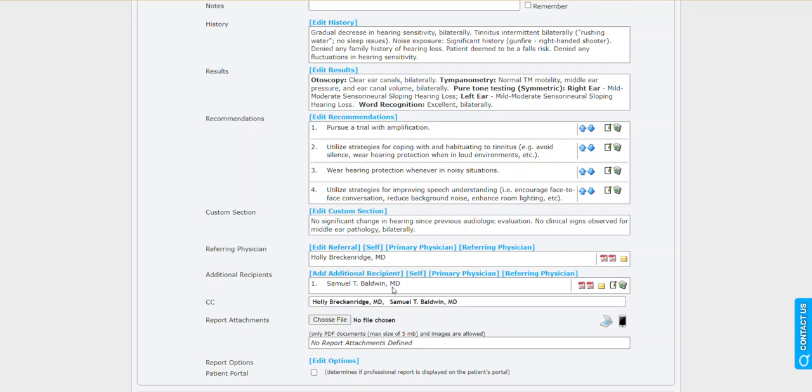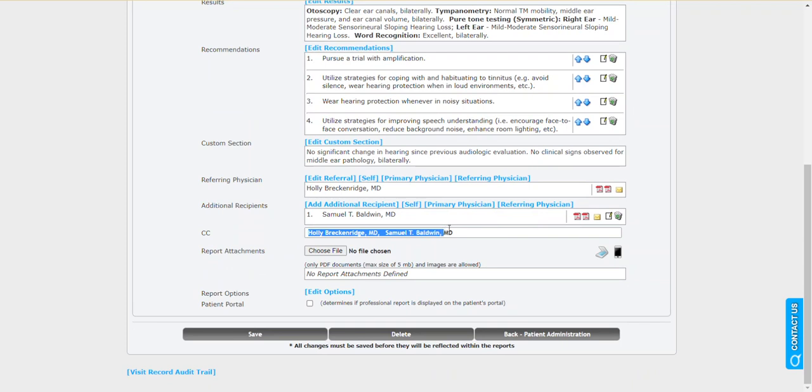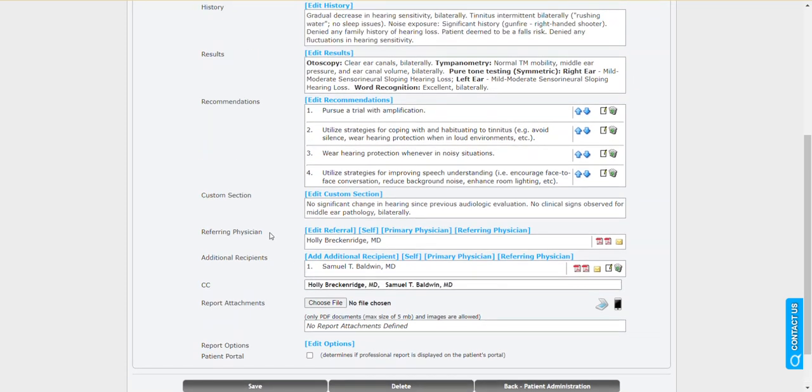Okay, so in that way, you can have different approaches to each recipient, depending on what they receive. And then each report is, of course, going to be customized for that recipient. So if there's a cover letter that says, "Dear Dr. So-and-so," it's going to be automatically addressed to that recipient. So you don't have to go in and modify each one. That will be done automatically. And then, of course, as I mentioned, you can go ahead and add as many additional recipients as you like. You can only add one referring physician, but you have as many additional recipients as you like. And then you'll see that list continue to build in the CC section here as well. So as you go along, you can see what you've added, and you can change if needed going forward.